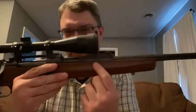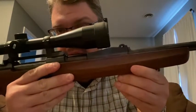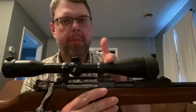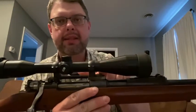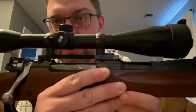The original rings I bought just did not work. It was too close right here. If I take this off, it's got a little bit more room, but there technically is some room there. The biggest issue was on this base that I had already bought. These rings were really close. In fact, this ring was literally up on the bell, to the point where I had to get this ring that has an extension that puts it back. I don't know if you can see it there. That helped it out. I was able to get the correct eye relief, and everything worked out good.